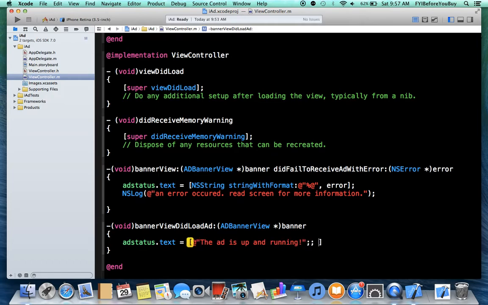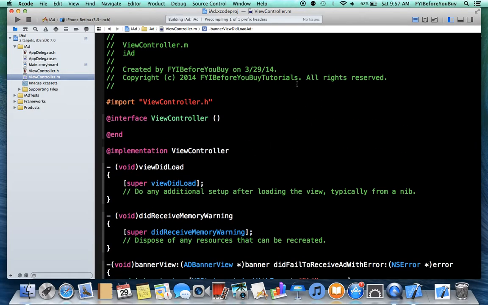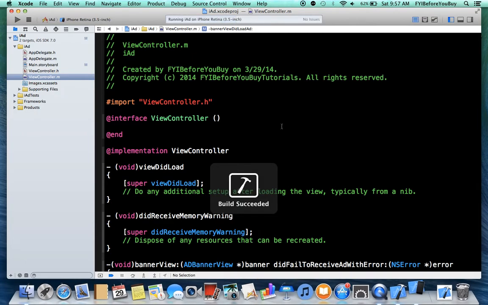And then in the NSLog I'm going to say an error was fixed or no error occurred. So this is just for us to see that an error was fixed or that there was no error at all.